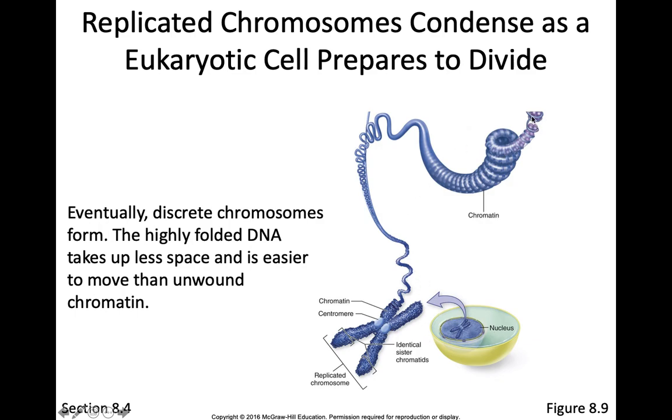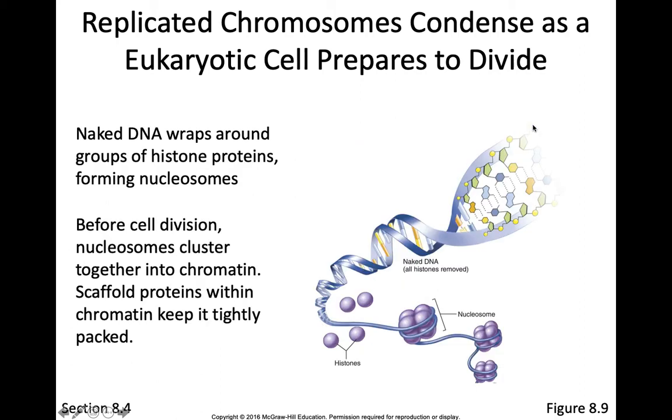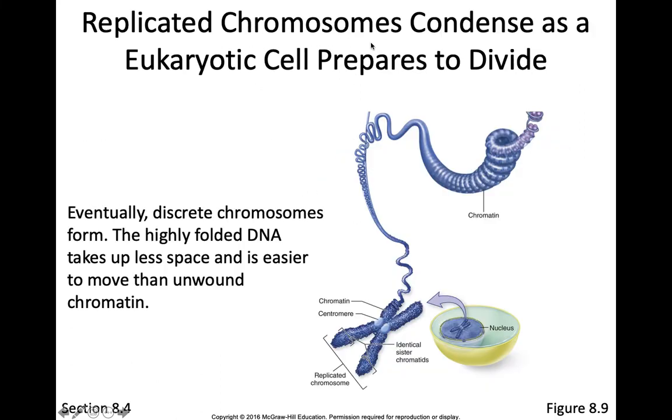All the little individual histones, you can see those here, with their DNA wrapped around them, are going to form a nucleosome, which is then going to be stacked on top of another nucleosome, on top of another nucleosome, which is eventually going to be condensed and condensed into a chromosome. You can see that down here. So these chromosomes take up a lot less space. This is the yarn ball, whereas the chromatin, the unwound version of the DNA, just the loose yarn ball, takes up a lot more space. It's a lot easier to mess up as well.